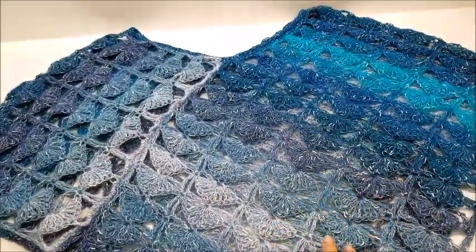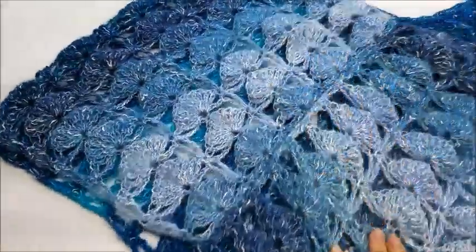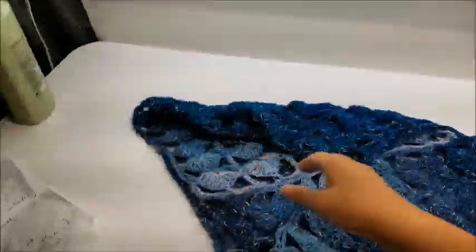So I'm making this the front of my poncho, and you can see that the fans kind of go downward. But when you put it on and someone looks at you from the back side, the fans will be going upwards. Or you can make this the front and the other side the back. It's completely up to you, however you want to do it.